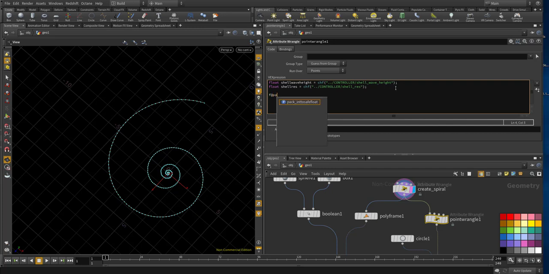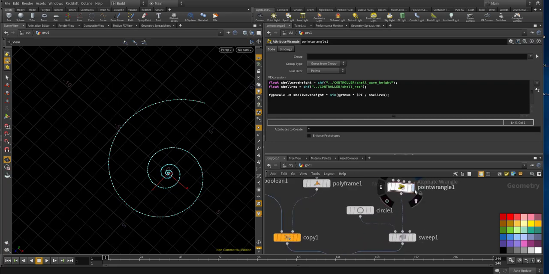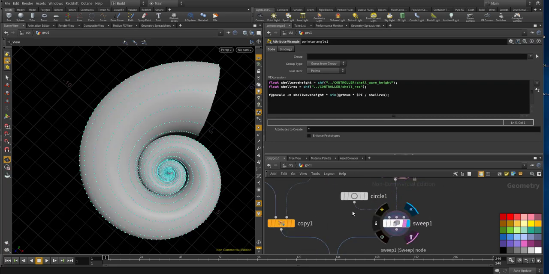Okay, so @pscale: let's add the shell wave height times using the sine at each point number times pi divided by shell resolution. By this you can control the wavy frequencies and the amplitude, probably.